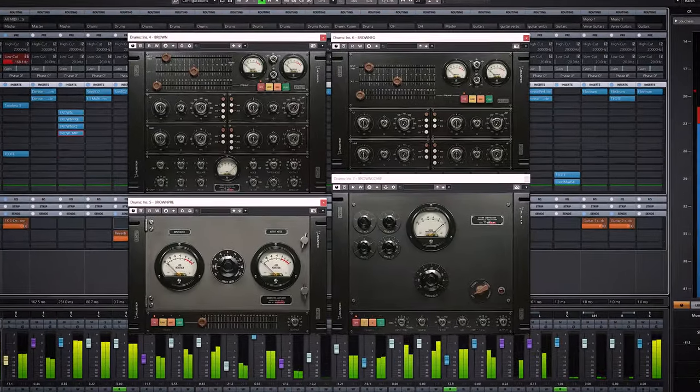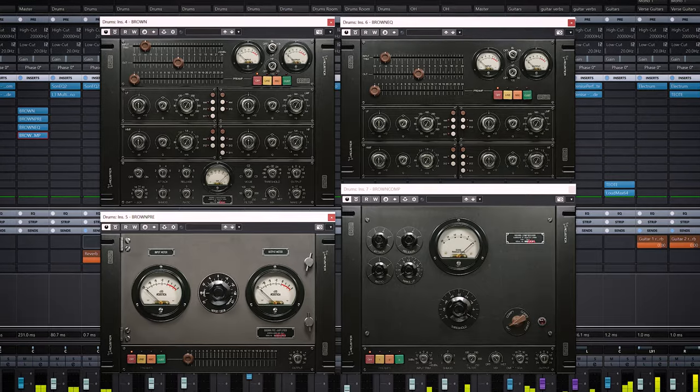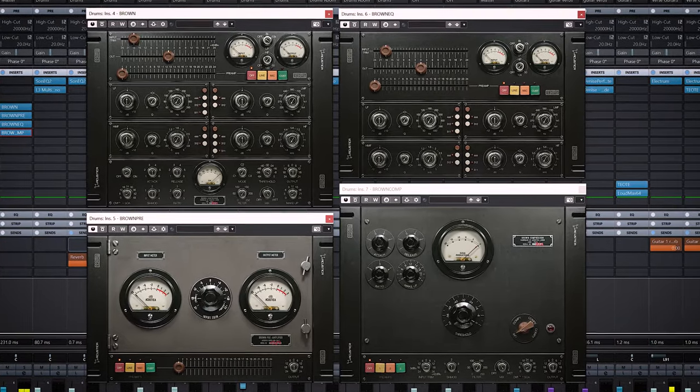Now, this isn't zero latency, but still a lot less than when using the normal versions, which will have a whopping 231 milliseconds of latency if you use them all. Most DAWs will compensate for that latency during mixing, so no problem there, but you see why there are zero latency versions included. The CPU load was about the same as with the zero latency version for me.